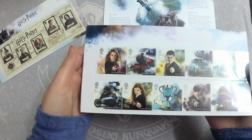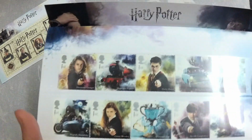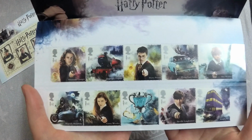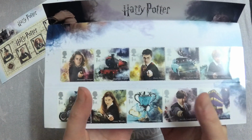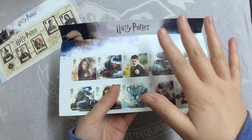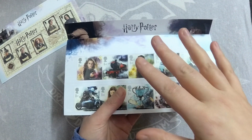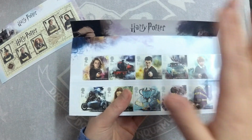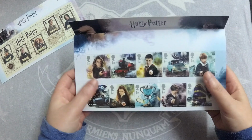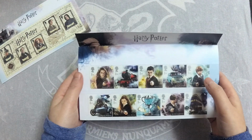And then we've got these beautiful first class stamps, which, trust me, I am never, ever in my life going to use for anything. I'm keeping these completely as a collector's item. So when I was talking earlier about things that I like to keep and just protect, and things which I like to use, and how mostly I like products which I can use, but I do understand the value of some items, this is something which I would consider a value item, and I'm not going to be using them or devaluing them in any way.